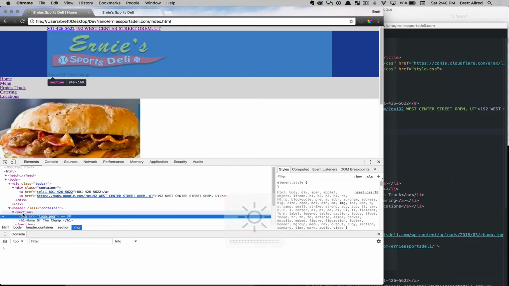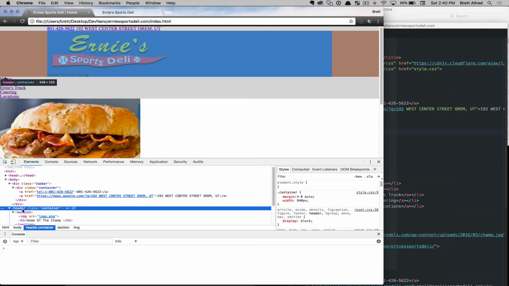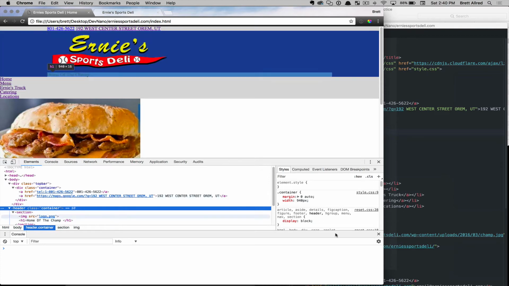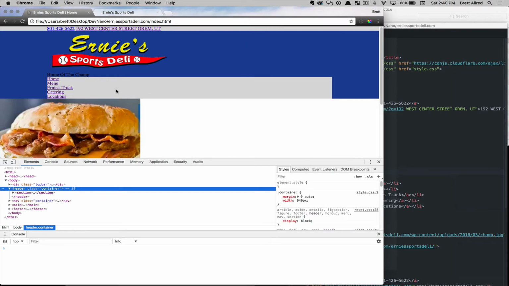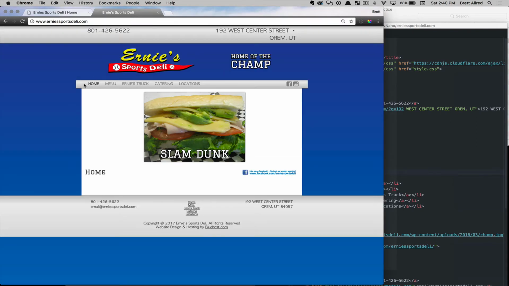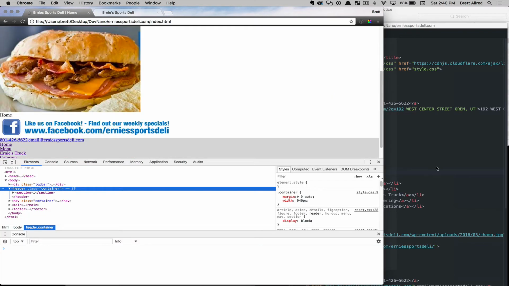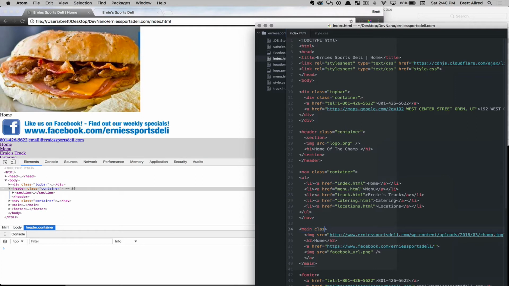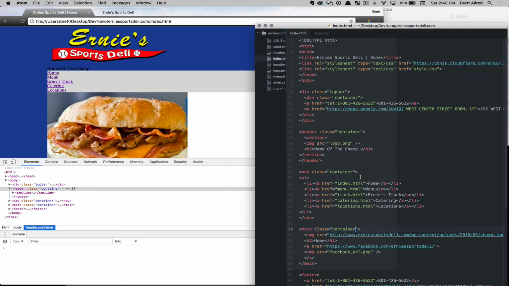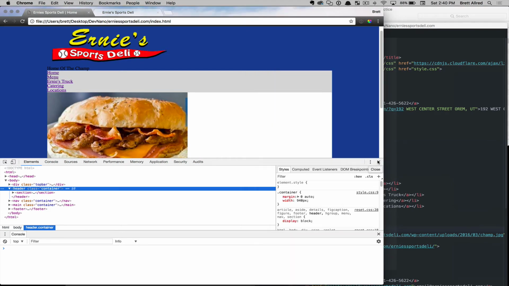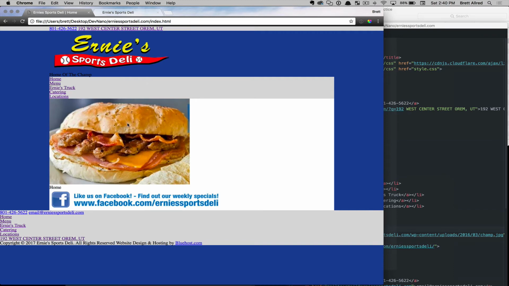Which again, if you inspect this element, you can see that here it's making this container 940 pixels wide, and then on the left and the right, it's doing an auto sizing, which puts it in the center. So if I come to my nav here and I do class container, I want the nav to do the same thing. And so you can see that centers that nav, just like that's centered. My main here, I need to do the same concept for the main. This is a container, so that's going to bring it over. So I'm just moving pretty quick, but I click save that, refresh here. So I have my nav, my main content.